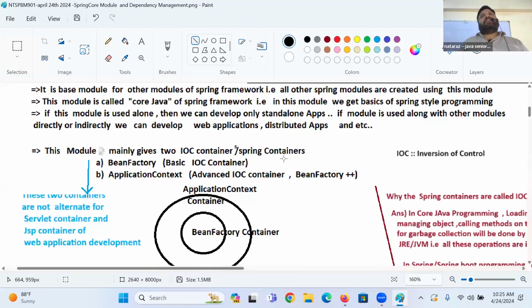It is called reverse of regular control. That's the reason Spring containers are also called as what? IOC container. On behalf of the programmer, it is doing all the activities of the programmer. That's why Spring containers are also called IOC container. I hope you are convinced, my dear.